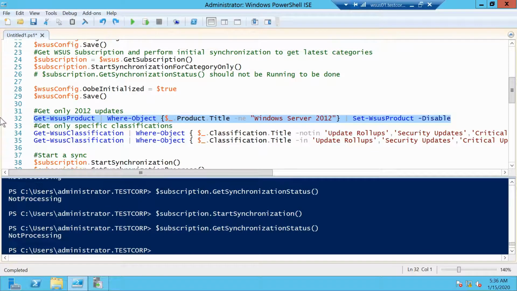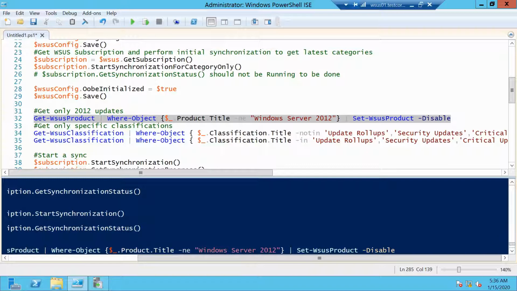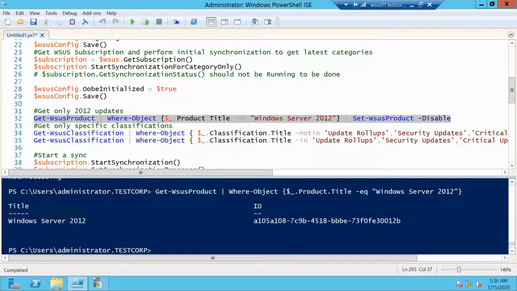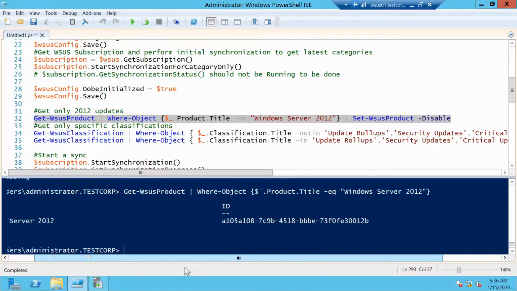I have a feeling this is why, so I think I have to also enable or let's see.